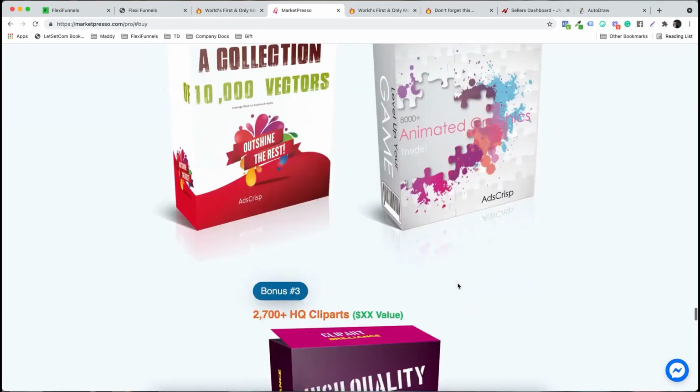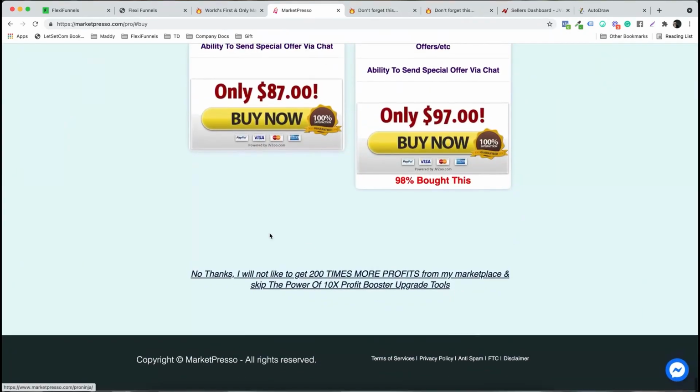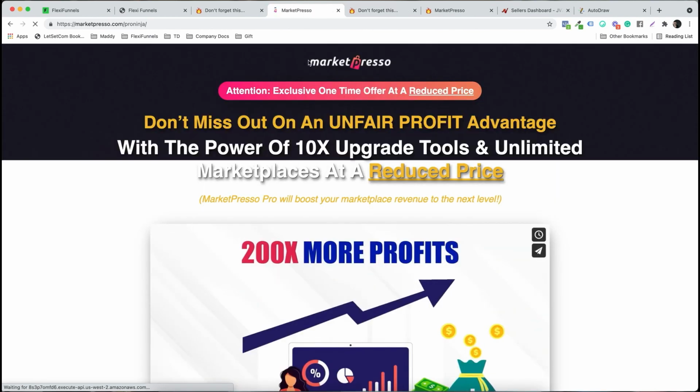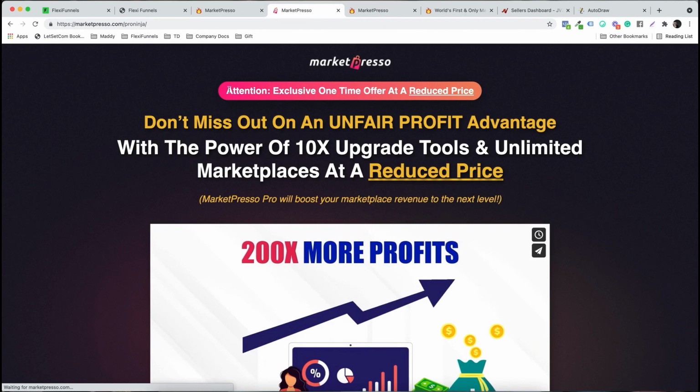Then what we do is, at the bottom of the page, we give a small little no thanks text, that hey, I don't want this offer, and I would like to skip it. So people click on this, and as soon as they do that, they get to a different page in which we offer the same offer at a reduced price.